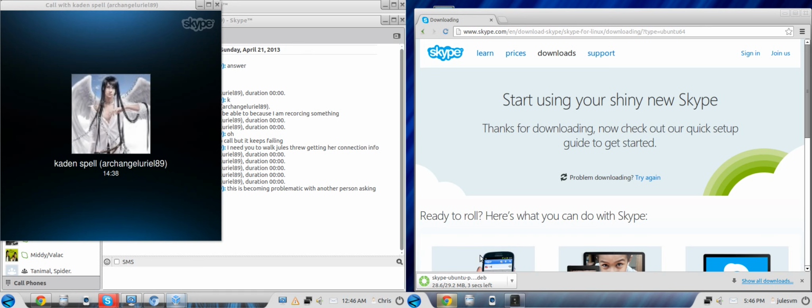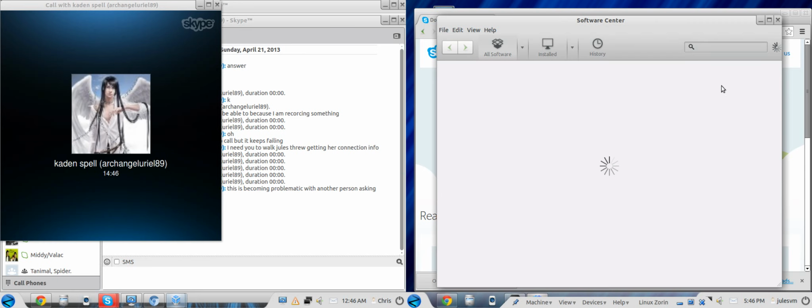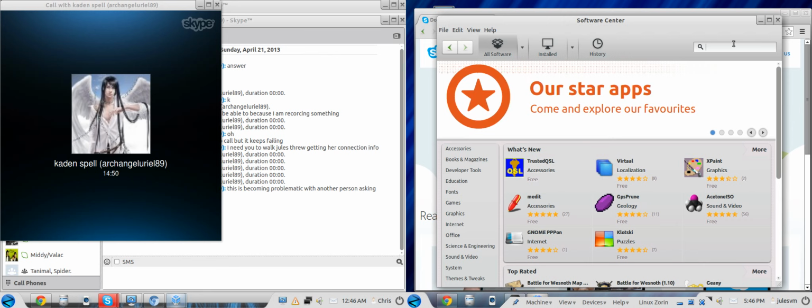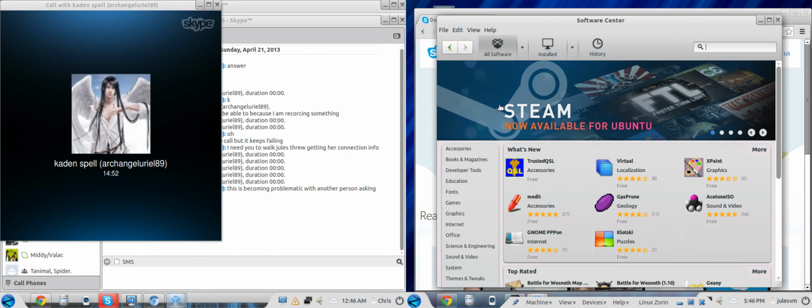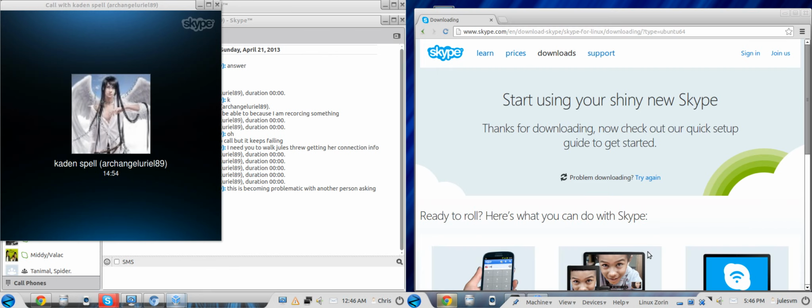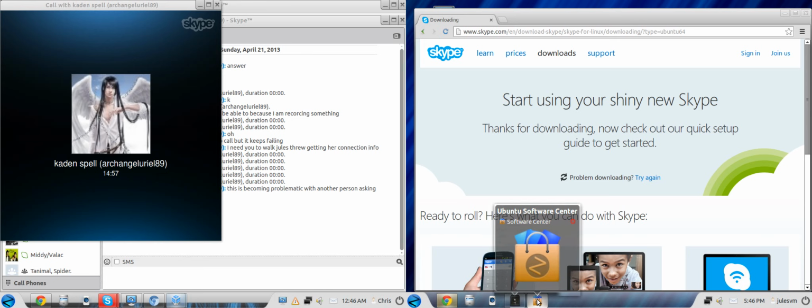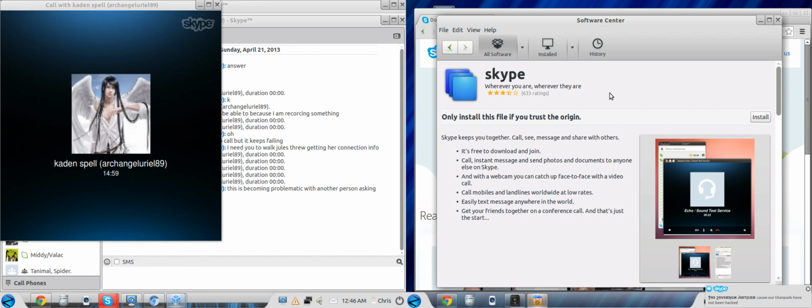Now, the download is just about done. As you can see, it is now downloaded. It should open up your software center from there. Okay, maybe it didn't this time. It just went straight to the software center. Normally, when you're doing the regular download, there we go, it'll pull up Skype in your software center.